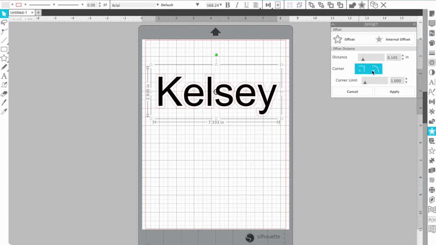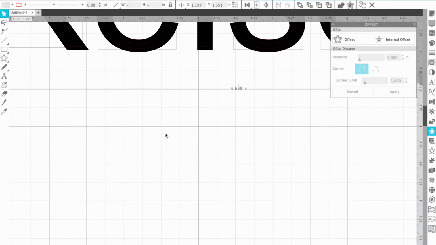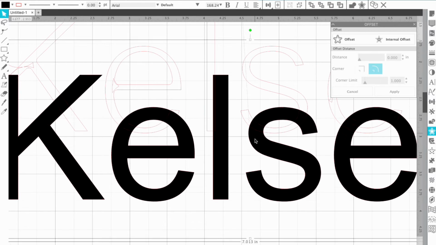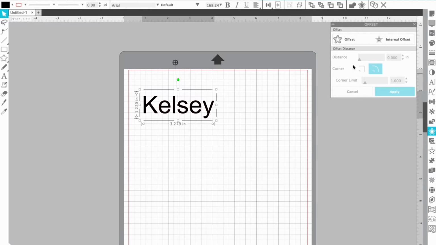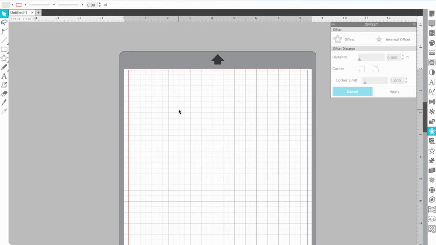Now their corners, you definitely can see a difference when you go in between, right? This is going to give you kind of diagonal corners. So on my inset here, you can kind of see it. Let me zoom in so you can see a little bit better. There it is, it's the red. And again, each one is individual, which is nice. In terms of the offset, it's still that same thing where if it's bigger, you get a better offset. However, I do definitely see a difference in the corner rounding and the corner limit. So if you're nervous about offset, it is pretty much the same over in Silhouette Studio.